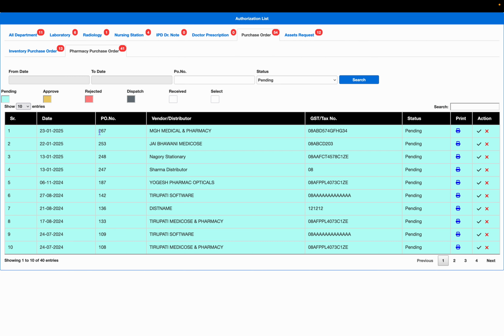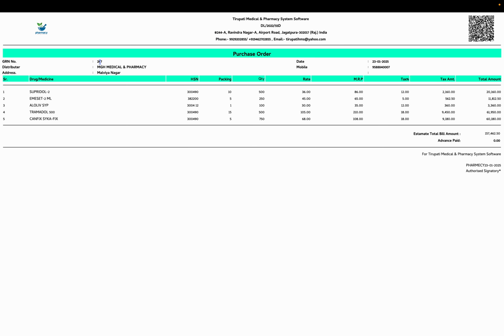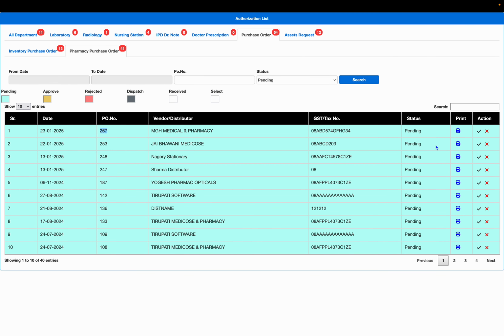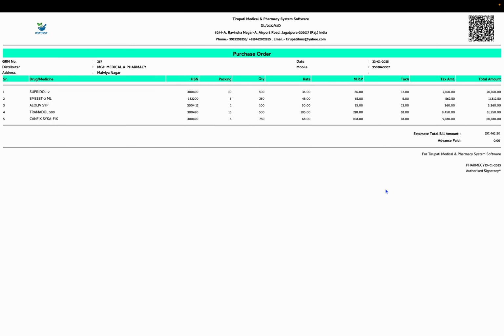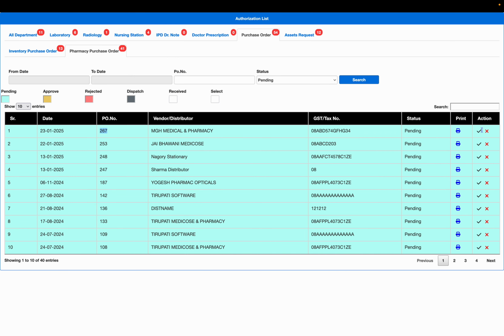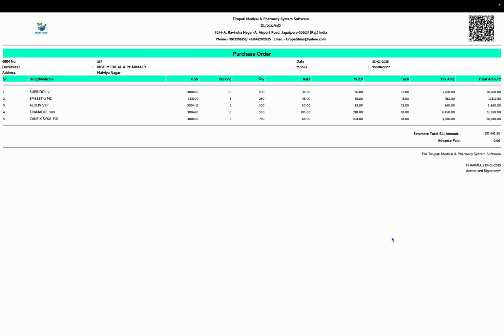Here is the respective purchase order number 267 that we recently confirmed. So this matches the respective entries, and once the pharmacy in charge would like to preview before approval, they can check what items were requested by the pharmacy team in the new purchase order to the respective vendors. Once they see everything is okay, they will click on the right mark to approve, and the approval confirmation will also be shared with the respective vendor, and the vendor will be intimated via email or WhatsApp of the purchase order for the pharmacy.